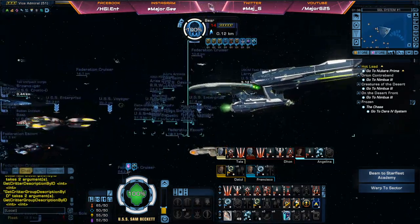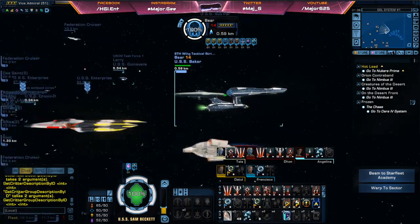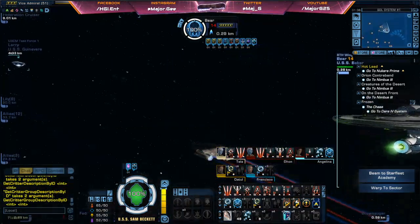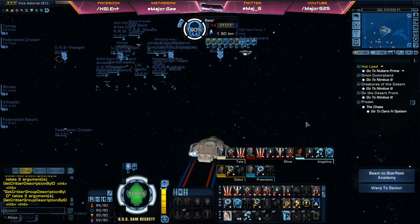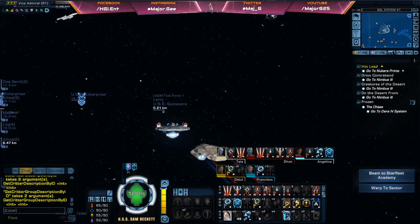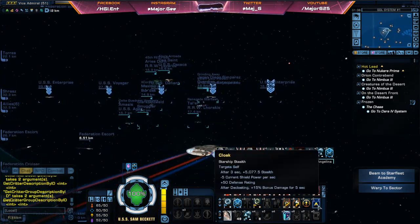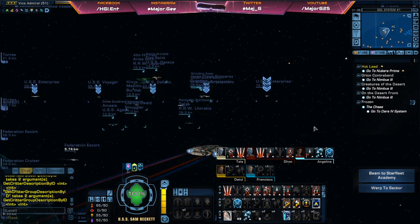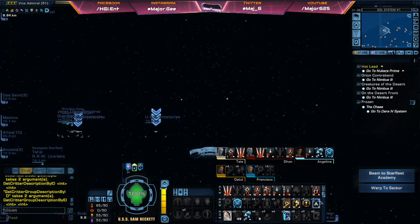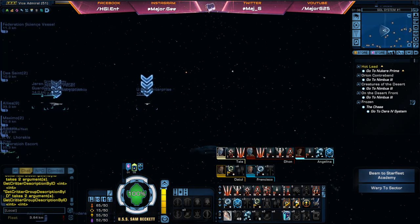He's probably got some special editions and stuff on it, which is how he was able to get that, because I haven't seen any other deflectors glow like that. But you'll notice that I have my proper Defiant. I had to get the one that I got, and this is a more advanced version, so I finally do have cloaking, which is what I wanted. That's all I wanted. I just wanted my cloaking, and it only works on certain Starfleet ships.